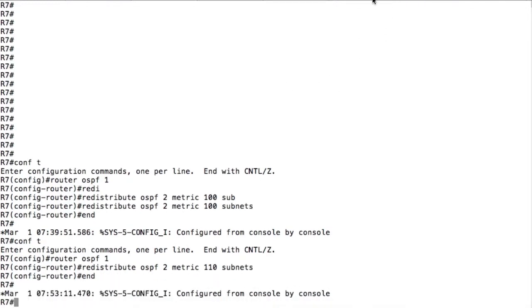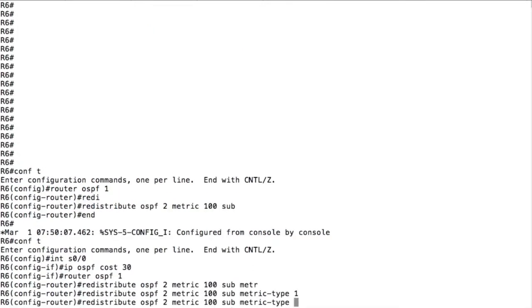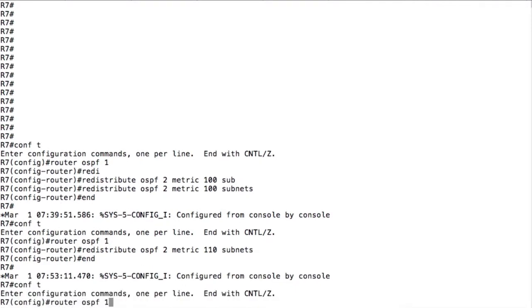Before we keep going, another interesting thing. Let me modify this to show you something quickly: if OSPF is learning the same information via multiple ASBRs, and one of them is E1 and the other one is E2, it will always prefer E1, regardless of the metric. E1 will win all the time.